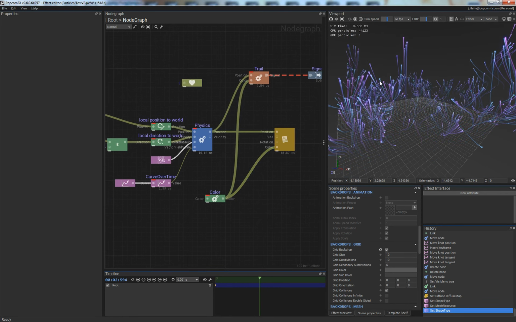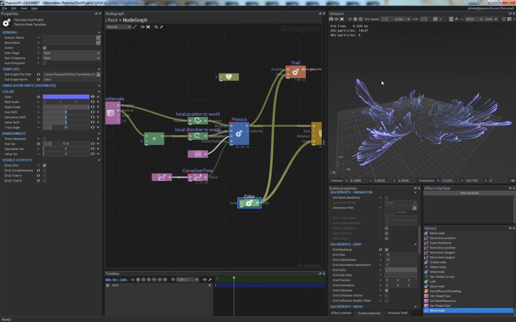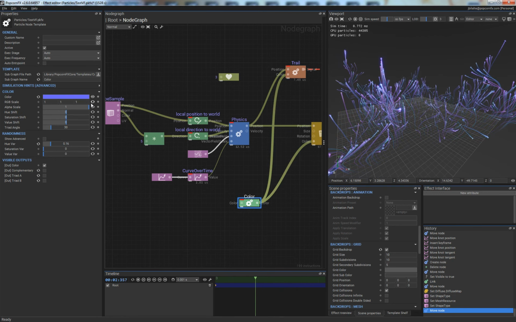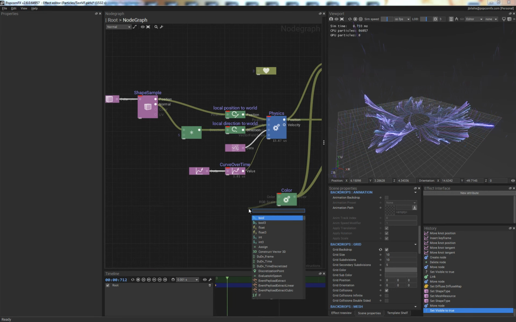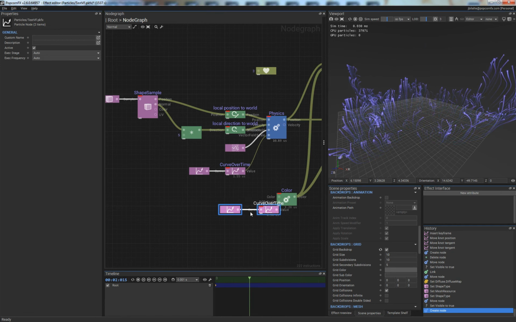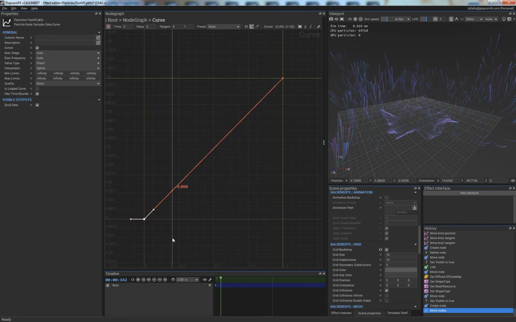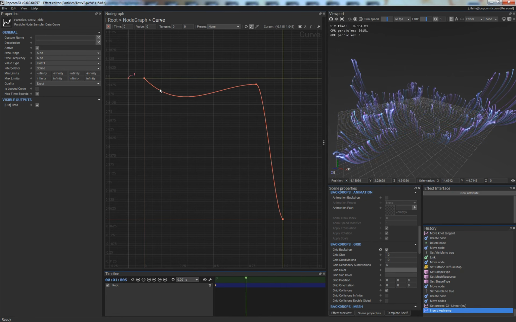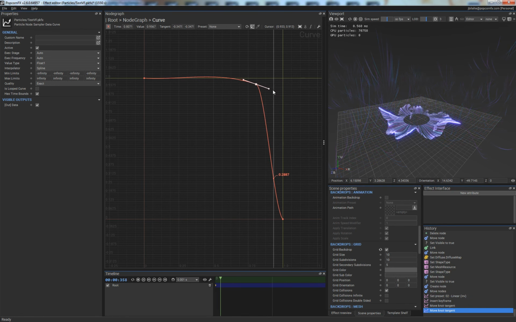Now the trails, when they end, the end is pretty sharp, so I want to fade the parents as well. So I'll expose the RGB scale and just use another curve. Something like that.